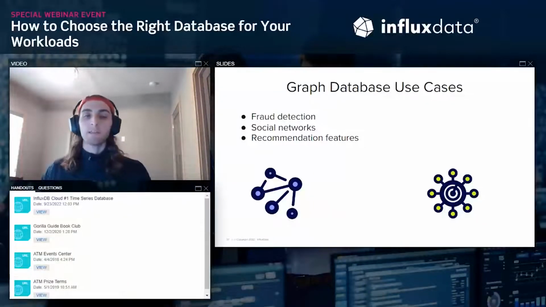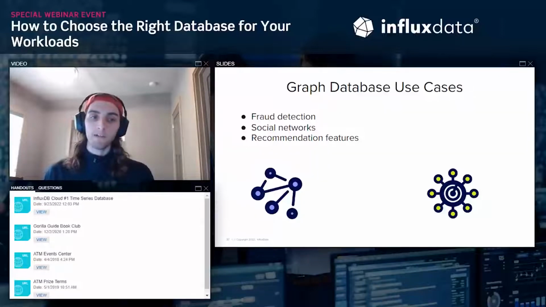So use cases: anything where you obviously have connected data. Social networks are the obvious one. I think Facebook probably made them the most famous, because you can look at who is friends with each other, and then you can do hops: this person is friends with this other person, but they're not friends with each other, so it might make sense to recommend them.